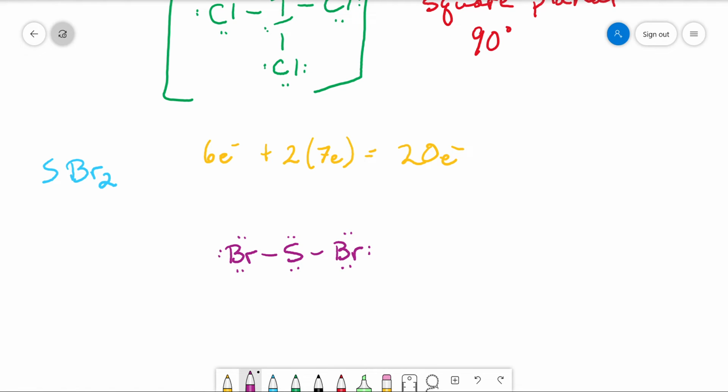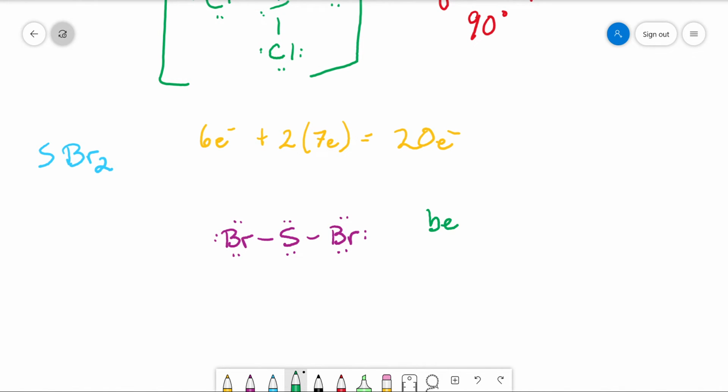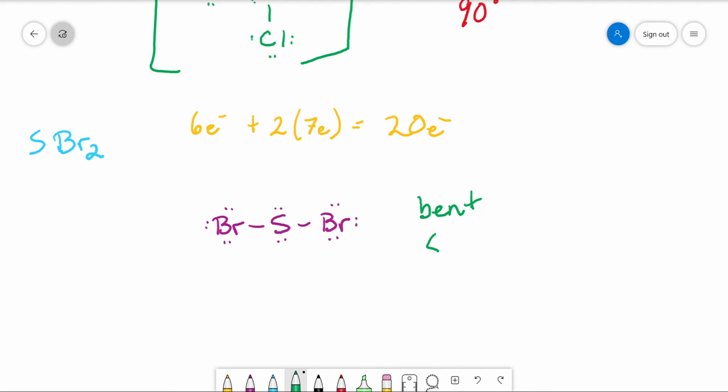And there we go. Okay, so what's the shape? Now you might be tempted to look at this and say, I know the shape, that's easy. It's linear, look how I drew it. Well, it's just a piece of paper. Of course you drew it linear because that's how you drew it. But that's not the shape. The shape is bent. It has a tetrahedral electron geometry, but the shape is bent. And now what about the bond angle? This bond angle, I'm going to say, is much less than 109.5. Why much less? Well, remember we have those 2 lone pairs on that central atom, and those push those bromines together quite a bit.